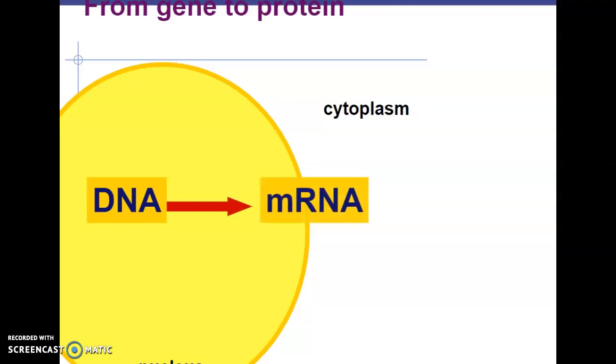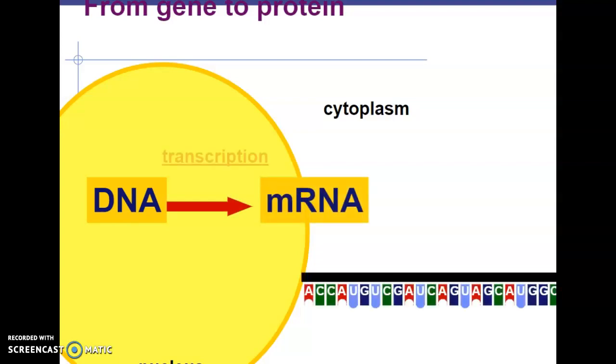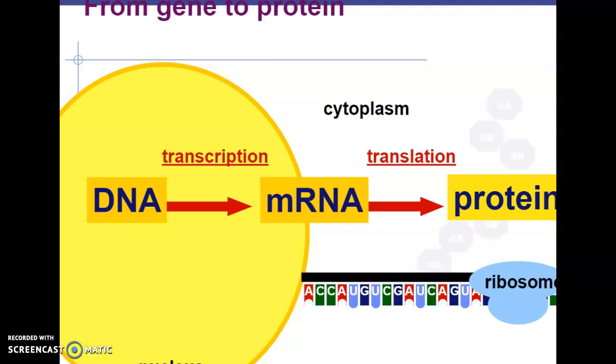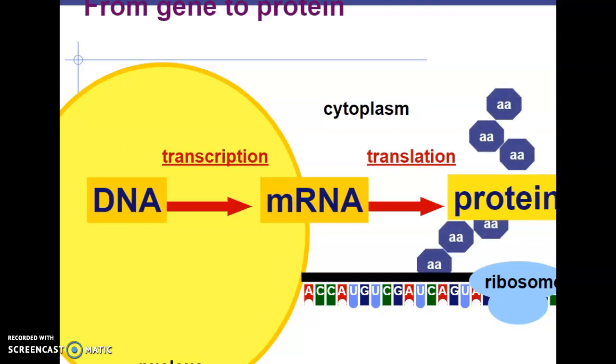All right, so as I mentioned, DNA is turned into messenger RNA through transcription. Messenger RNA is changed into protein by the ribosome, and that is referred to as translation. Protein will actually be the actual gene, or what it's going to do, which will then be our traits. And don't forget, tRNA comes in there, bringing the amino acids.